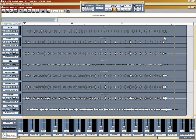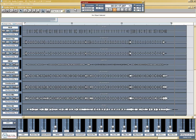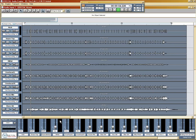Okay, we're going to go ahead and just set the loop points in the ruler. Just hold down control and right click to set the right point and left click to set the start point. This will show you in numerals where you're at, so you can adjust everything on the money. Hit the cycle mode and hit play, and it'll keep going until we tell it to stop.